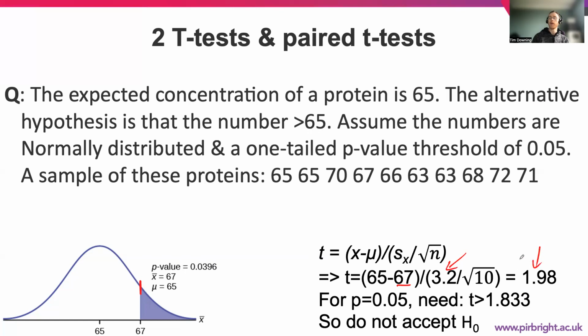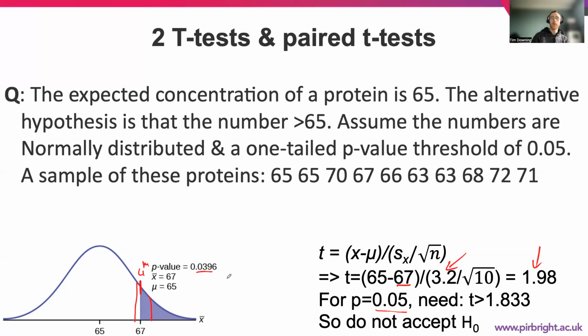Once you have that t-value, R Studio will give us a corresponding p-value, but it's specific to that particular distribution. This says here that for a p-value threshold of 0.05, we need a t greater than 1.833. So that means our percentile here is actually smaller, about 0.04. So that's the 4th percentile, roughly speaking. And that means the 5th percentile is something here, the 3rd percentile might be down here, and so on.